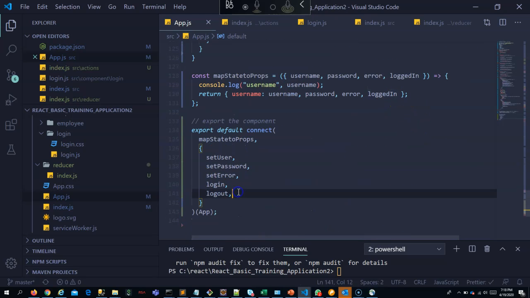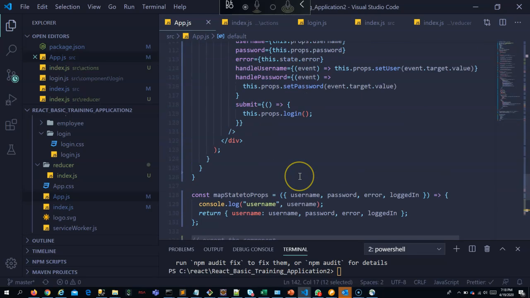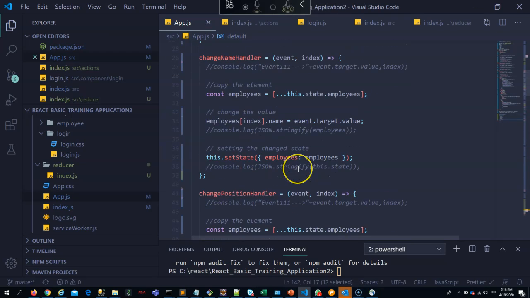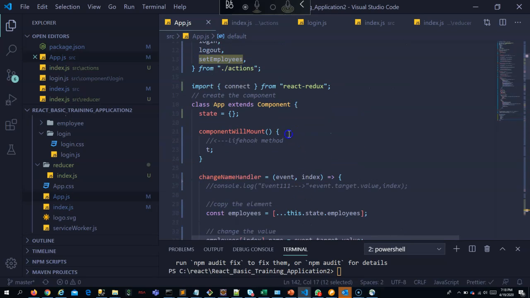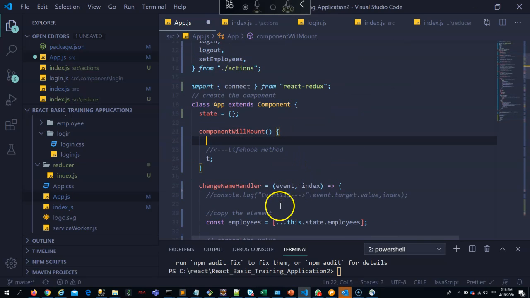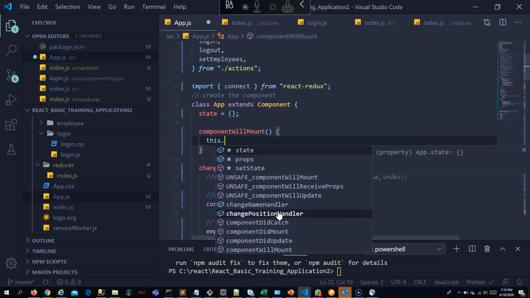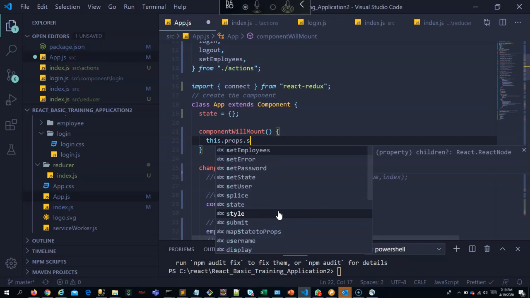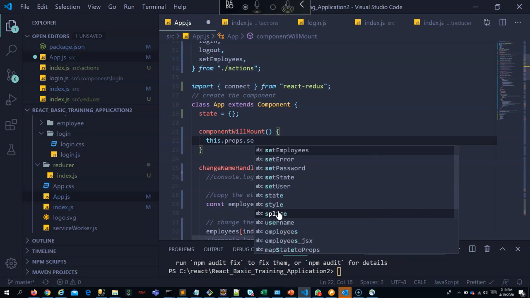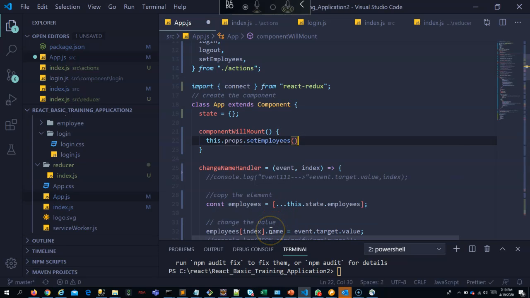We can make this available to the props as well, and this set employees you can call it here in the props in componentDidMount. this.props.set employees, right? Just call this. You will see now we are able to see the changes there.